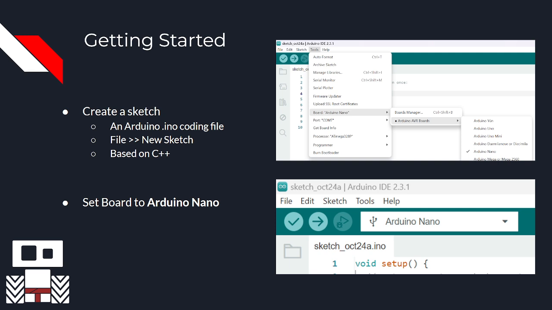Once you create it, ensure that the board is set up properly. Press Tools and then Board, and set it to Arduino Nano. You have to make sure that the port is correct, in relation to where you're plugging the Arduino Nano into your computer. To find it, initially look at the ports, and it'll show a few ports. Then when you plug in your Arduino, a new port will come up representing the port that the Arduino is on, so you just choose that new port. That's just the initial setup.